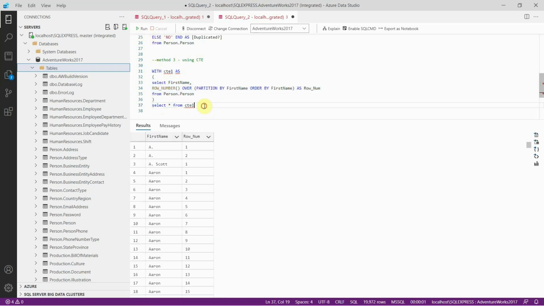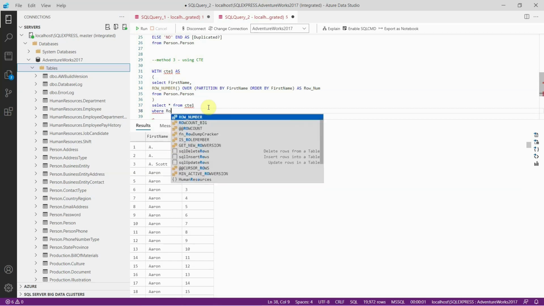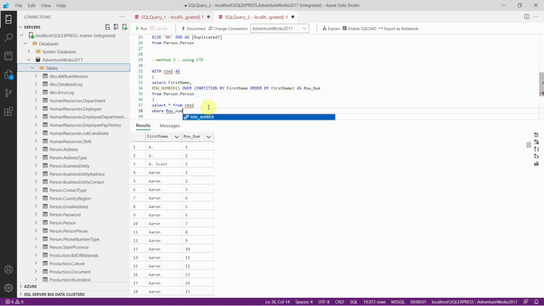Okay. Now coming back to our requirement, we need to find the duplicates. That is, we need to find people who have the same first name. So we'll add a condition here: where row num, the column name, is greater than 1. So what it means is, if there is more than one record, we are going to get only those records in this output.